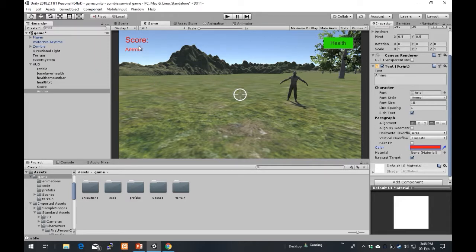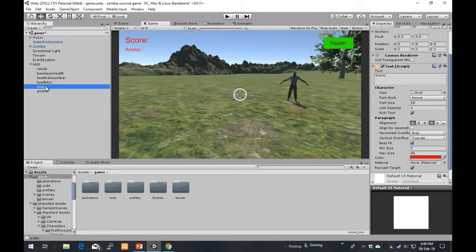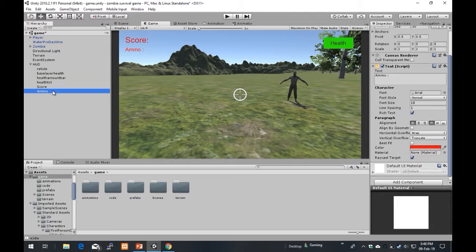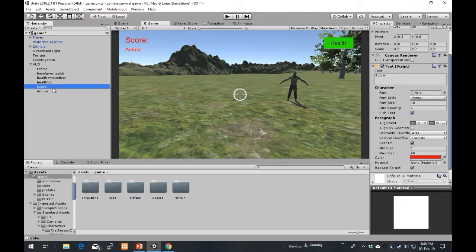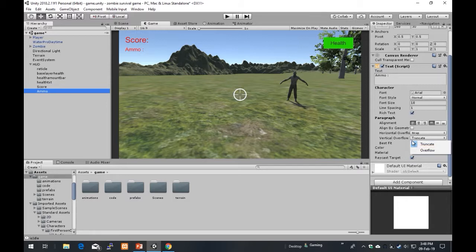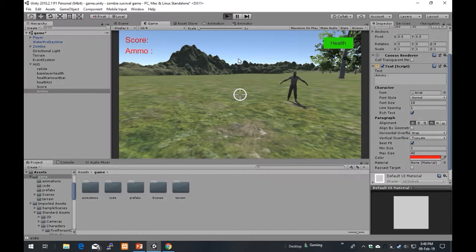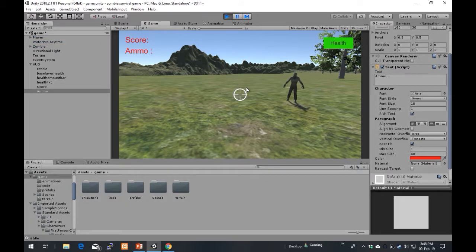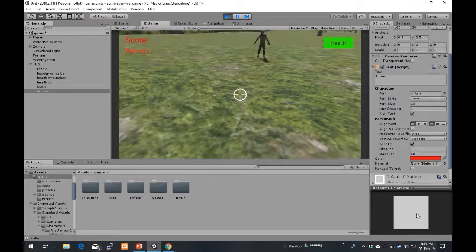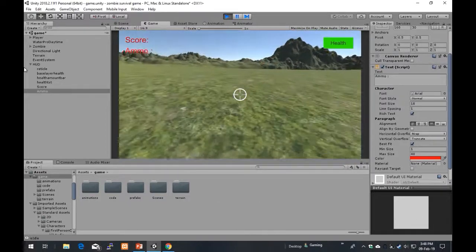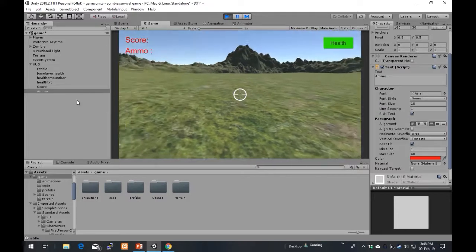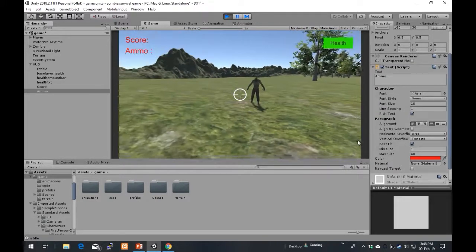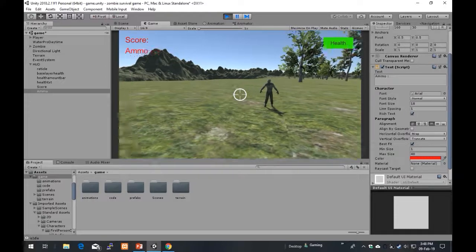That's 18 point. Why does that score look bigger? Rich text. Oh, it's got best fit. Let's click best fit actually. Oops. Yeah, that's best fit. Looks better actually. Let's press play. Let's have a look. There we are. So no matter what the background is, because I've got no red, it looks alright. You might want to change these colours later on. I've got a bit of space, you notice, after ammo there, but I'll let you play about with it. You play it, you change it as you feel fit.